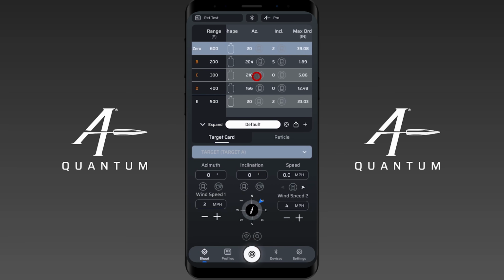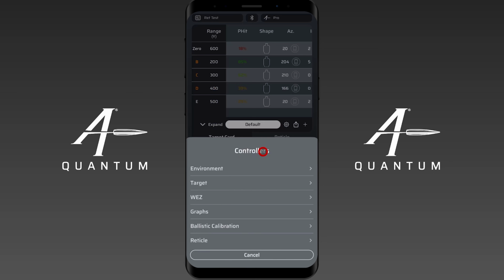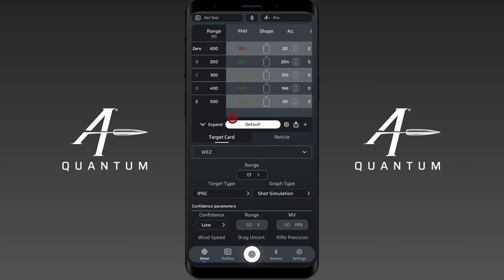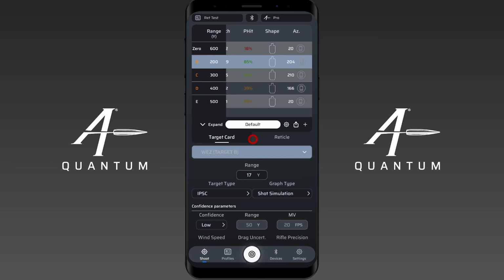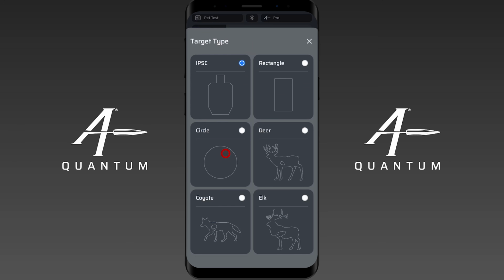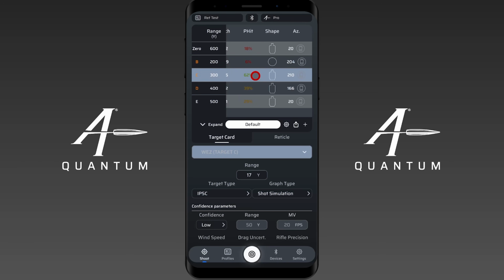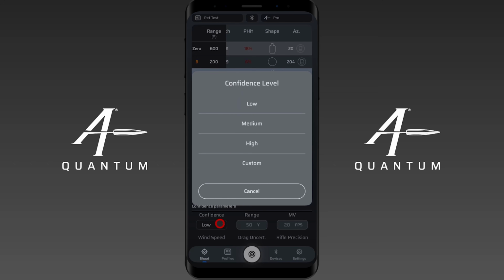All right, now let's deselect this target. And now we're going to go back through here, WES, and we're going to go through WES. So each target, if you're a pro level user, can have its own WES settings. I can, for instance, have a different target shape for each target. I can also have a different confidence level.